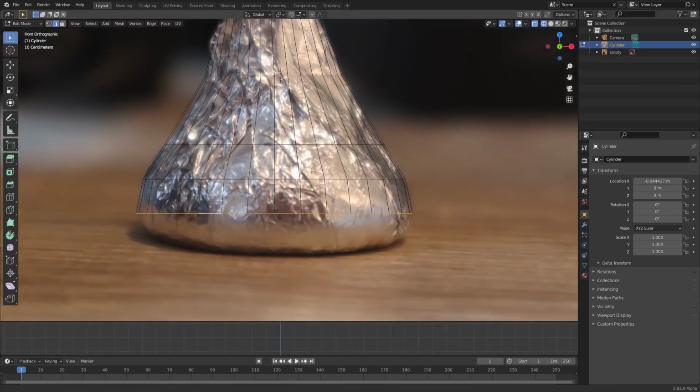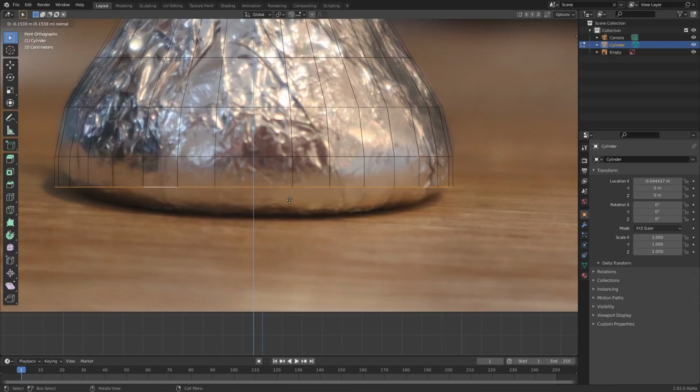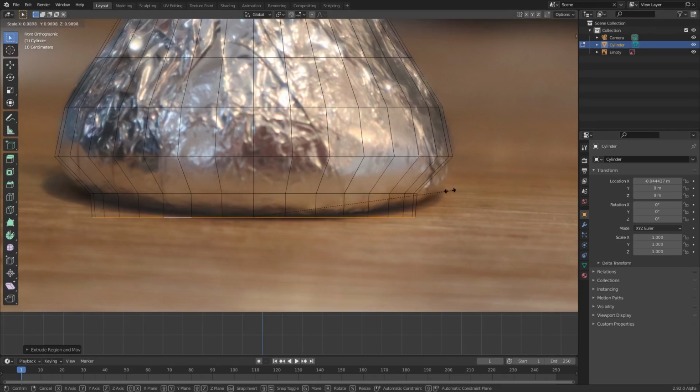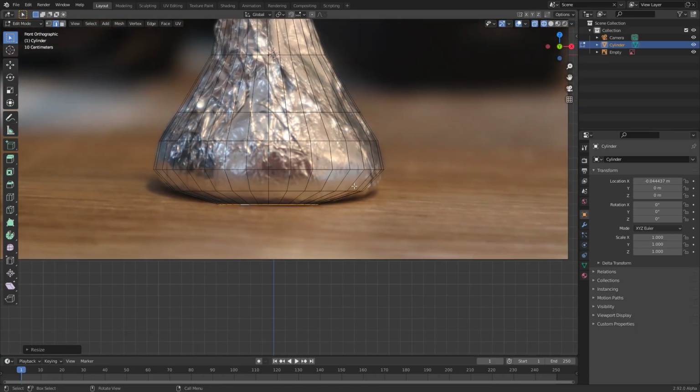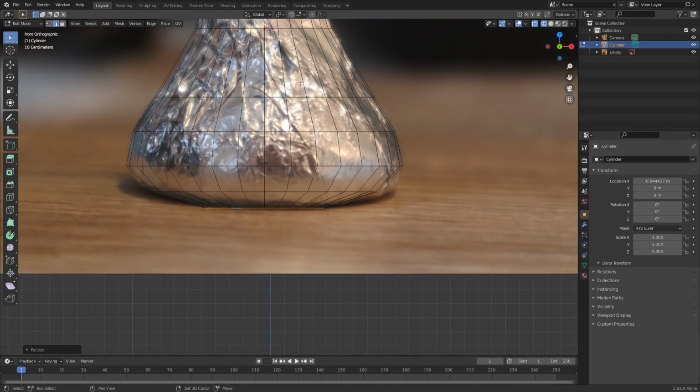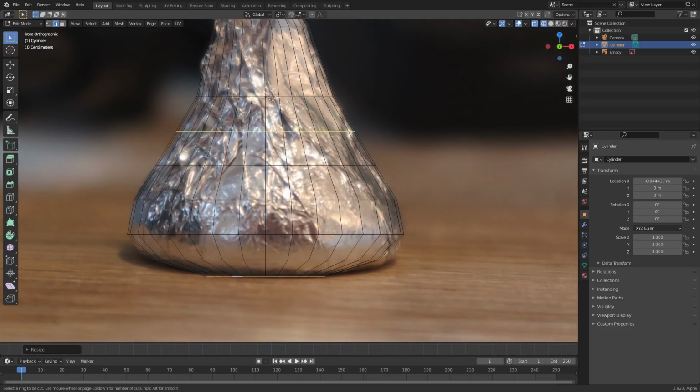We're just going to finish off the base. E to extrude, and that's just going to go down the Z-axis since we're looking at it directly from the Y view. Scale it, E, scale it, and that should be it. Now, ideally, you want to space this out uniformly, so each one of these loops has the same height relative to another. Or another way you can do this is, the more detail there is in an area, like this area has a lot of changing curvature, you add a lot of segments.